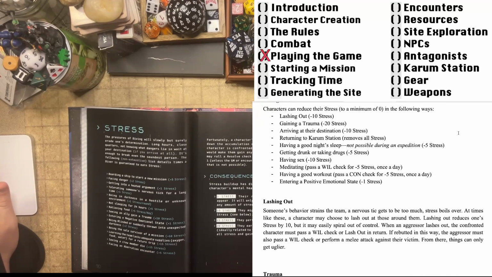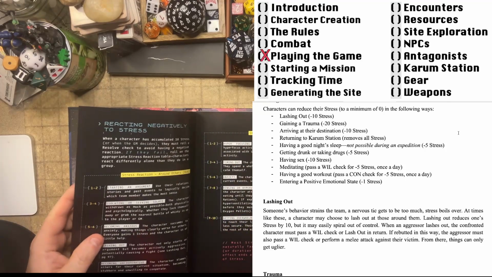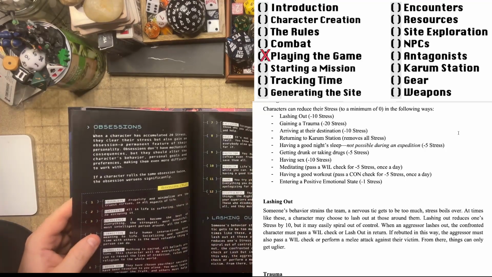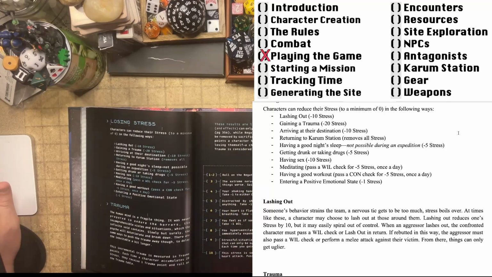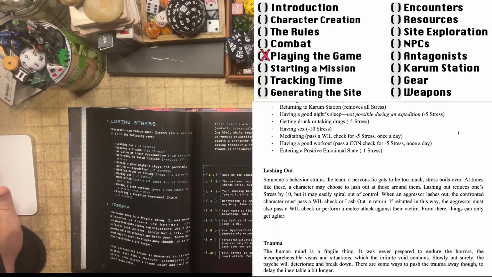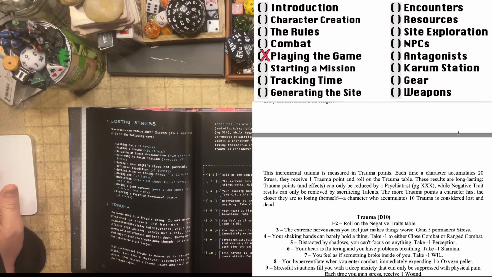This is a way to lose stress, right? It would be called a maladaptive coping skill, but you could lash out, and that will burn off 10 stress. But then the person that you lash out at has to do a will check, or they're going to lash out in return. And suddenly, if people are failing their will checks, you're going to have just a bunch of lashers lashing, just a lash fest. And then you do a will check back, so you're like parrying people screaming at each other.